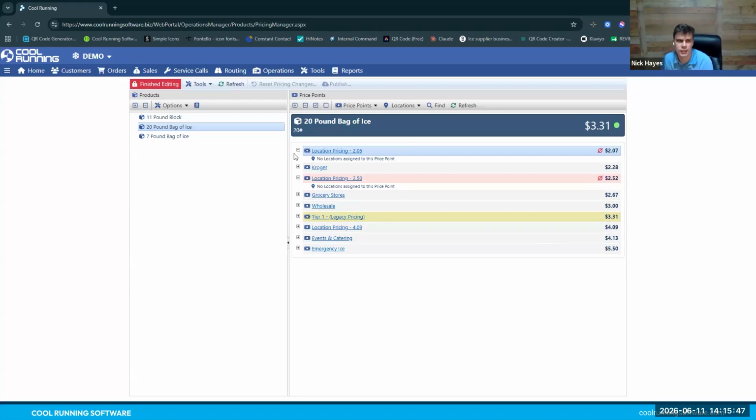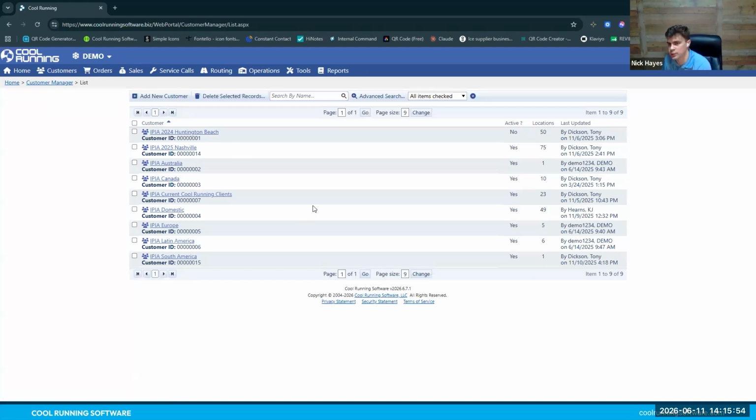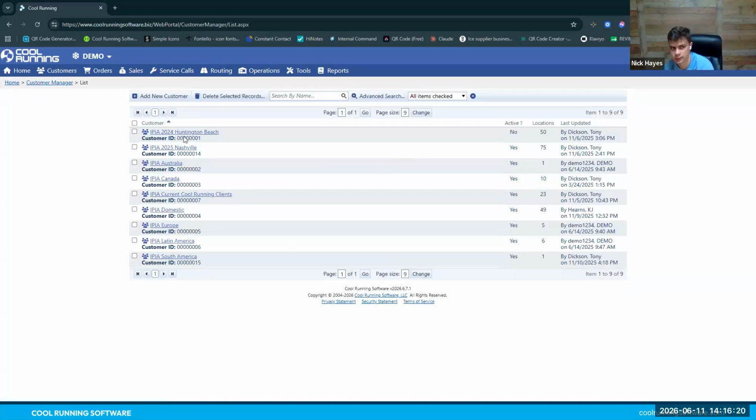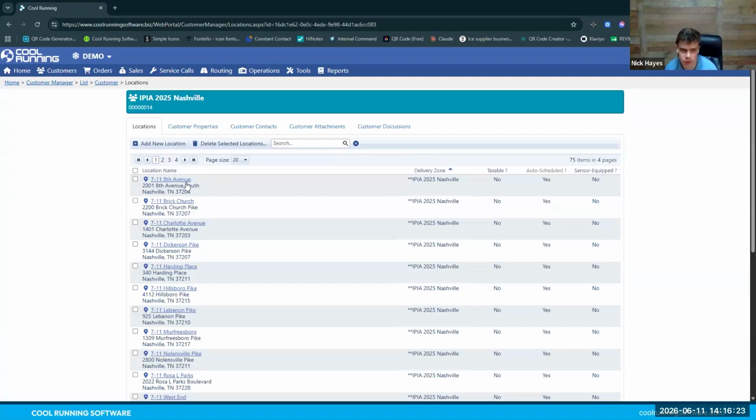So we did actually add another way to do this. This is similar to how it used to be set up. I'm going to go into the customer at the customer level. So it's kind of a workaround. It's a good way to add a new customer or just change one individual customer before publishing. So if you're doing a bunch of work in your pricing manager and you're pretty much using it as a staging environment to send off all your pricing increases, you can still make changes without publishing at the customer level. So I'm going to go in here and click on a random 7-Eleven.